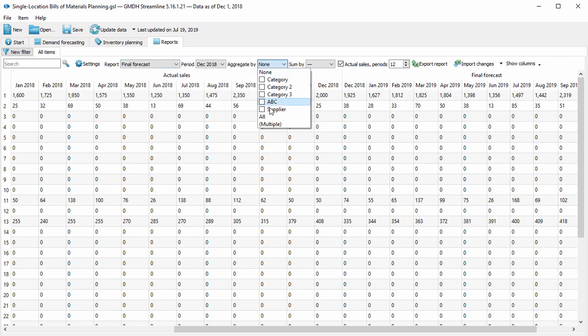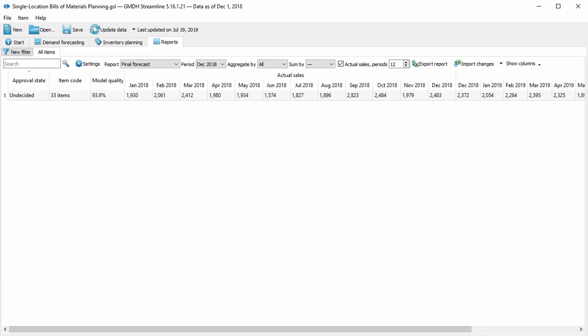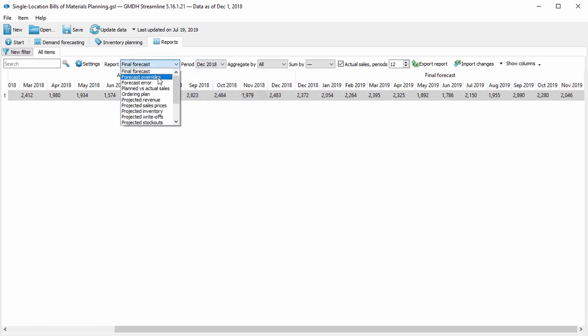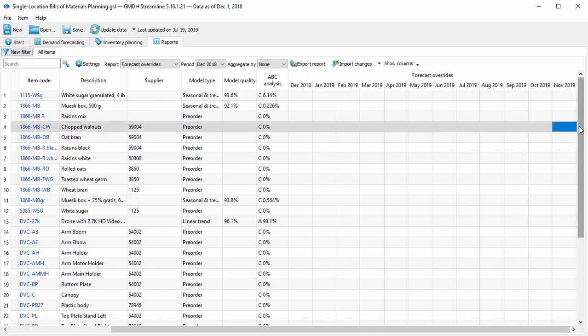The available ways to aggregate the project include the all items. As you can see, the by period statistics on a company level in every report. So the forecast overrides would be shown here if any had been entered.